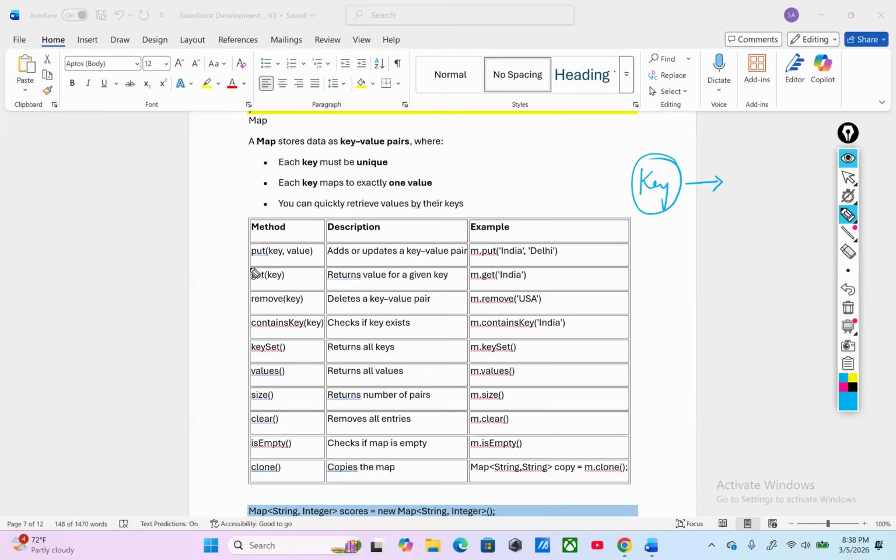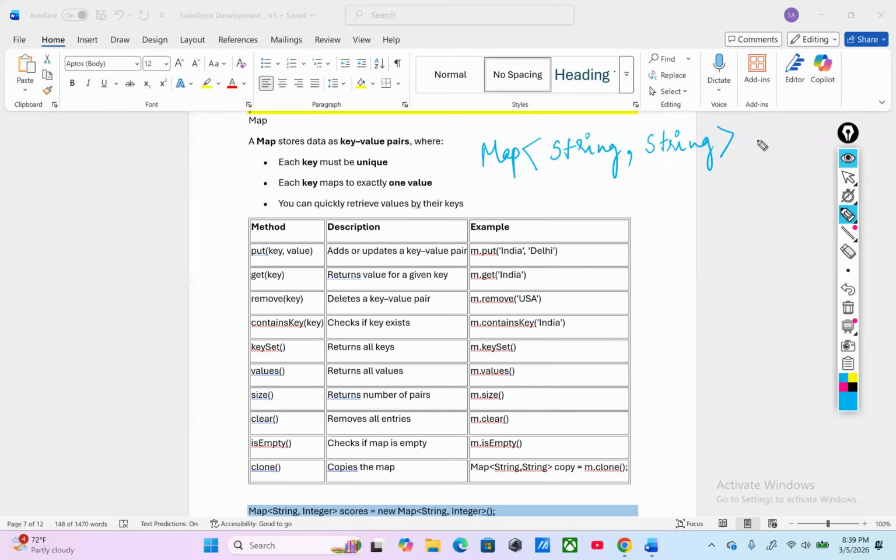When you are creating a map, this is how you will create it. You will use the keyword Map. Then you will specify the data type for the key. Let's say the data type for the key is String, and the data type for the value is also String.